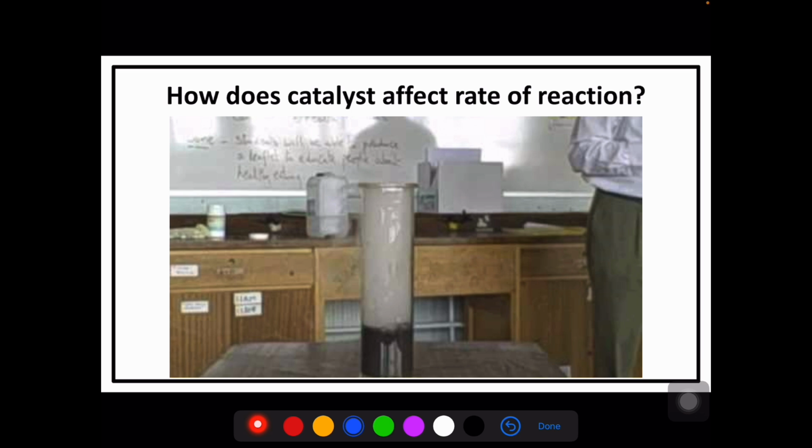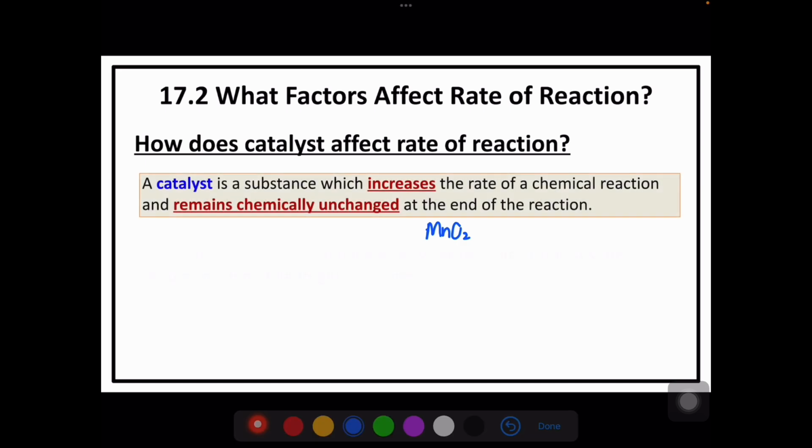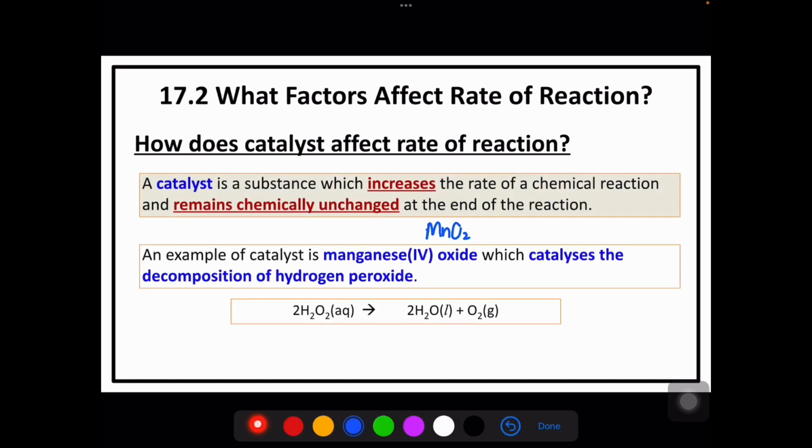But once you add in, in the video they mentioned manganese dioxide, but over here I'll just call it manganese(IV) oxide, once you add the catalyst, you notice in terms of observation that you start to see all this bubbling, and that is when the decomposition process speeds up much faster. If you recall, I mentioned that the reaction breaks down the hydrogen peroxide into water and oxygen. And this oxygen will appear as what we call effervescence. So all the bubbling you saw just now is from the oxygen.